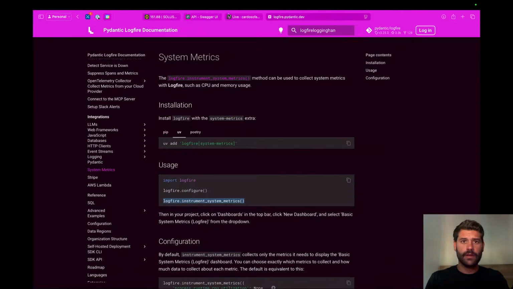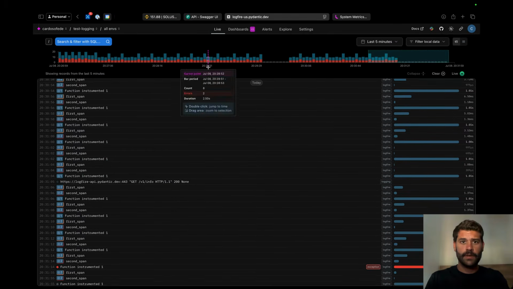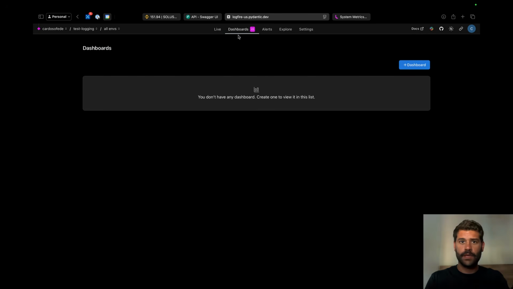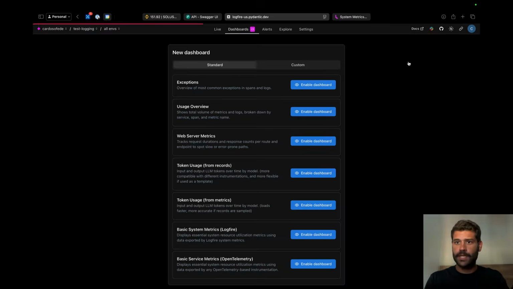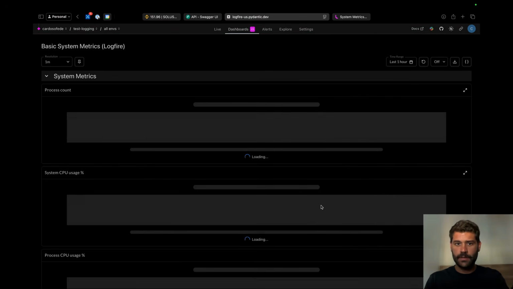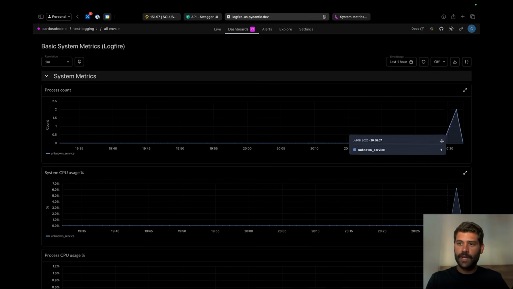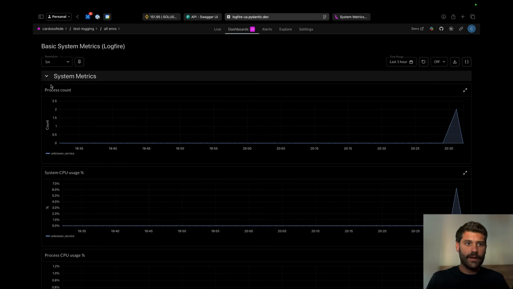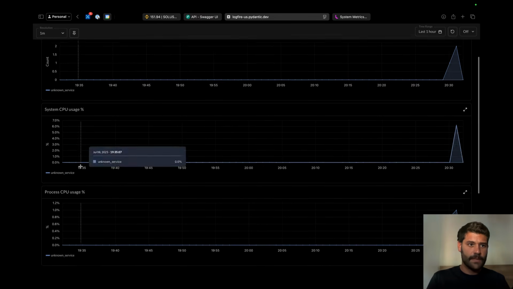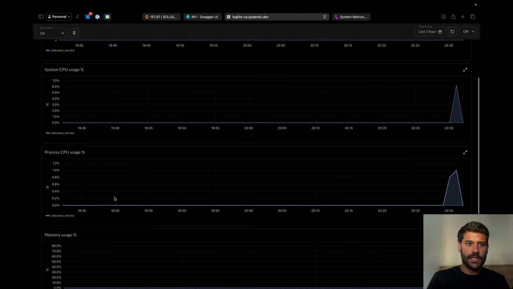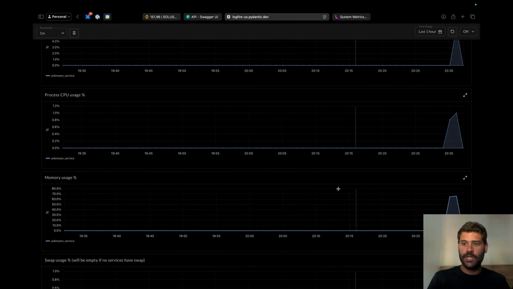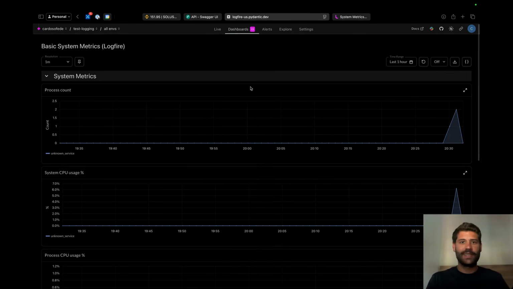And if we go to our app and see the new logs coming, if we go to dashboards, add a new dashboard, basic system metrics, and enable this dashboard, you will see that we are already getting the system metrics, with the process counts, the CPU usage, the memory usage, and so this is amazing.